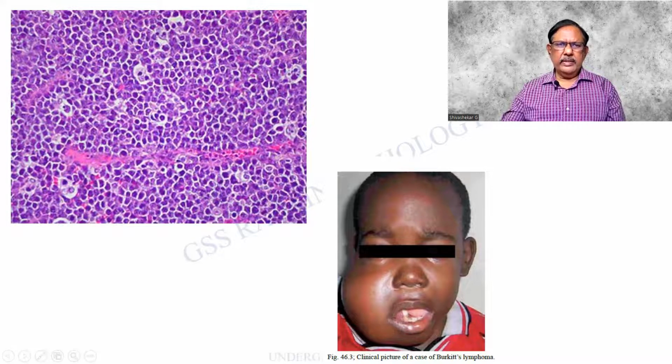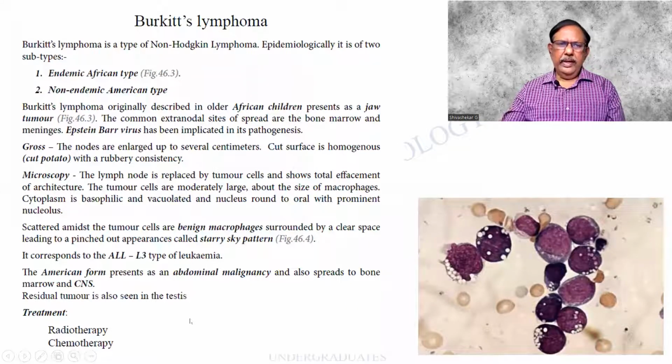And here there is a population of darkly staining cells, and I am finding macrophages which are phagocytosing. These are called tingible body macrophages. But looking at it, it is as though the entire background is dark and these are shining as stars in the sky. So this is called a starry sky pattern, classical of Burkitt's lymphoma. The details of it I have given over here, and this is the L3 counterpart, this diagram I had shown you earlier. Africa, Epstein-Barr virus, etc. Starry sky pattern, all these are given. If you write this much, it is more than enough.